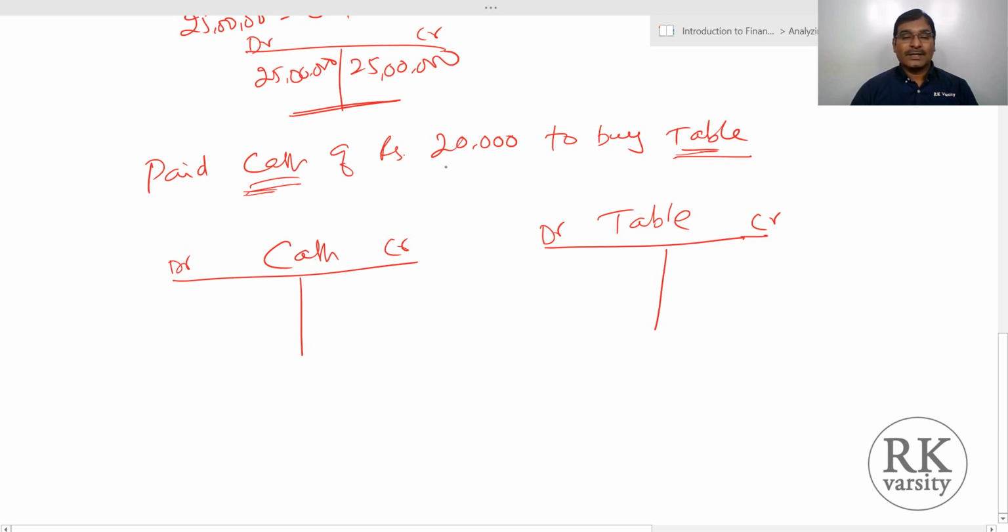Now look at it, when you are making a cash payment, paid cash of rupees 20,000, what happens to your cash? The cash is decreased by 20,000. So when there is a decrease of asset, which side will we write? Left hand side or right hand side? Onto the right hand side, that is the credit side. So for what are we paying? Furniture, and amount 20,000 here. On the other side, what will happen to your table account or your furniture? Furniture, there is an increase in the value of an asset. So when you have an increase in the value of an asset, we will write onto the left hand side, that is the debit side. So here cash and 20,000.